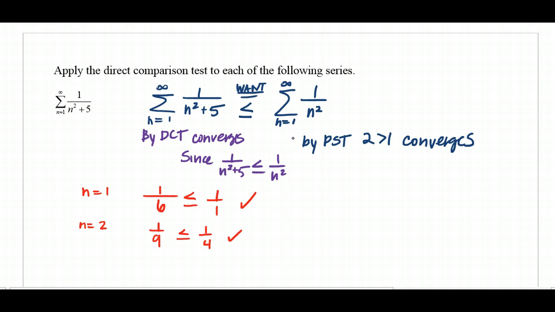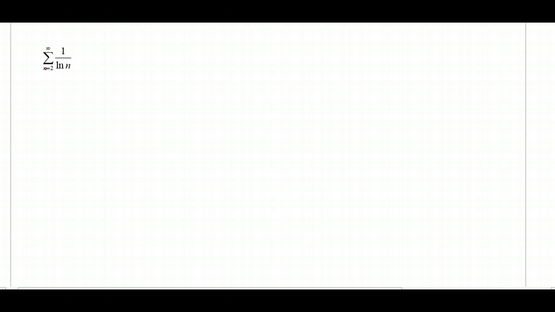I would definitely need to show all of this work in order to correctly apply the direct comparison test. Alright, so now I have the sum from n equals 2 to infinity of 1 over the natural log of n. First, the starting index here is 2, not 1, because if I were to substitute in 1, the natural log of 1 is 0, and this general term would be undefined. So we have to start our index off at 2. And now we have to find a series to compare this infinite series to. This one, 1 over the natural log of n, doesn't look like any of our other series, but one of the easiest things I can compare a series to is the harmonic series, 1 over n. So let's go ahead and try that.